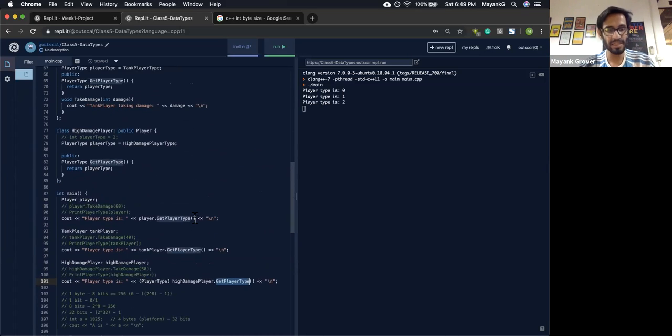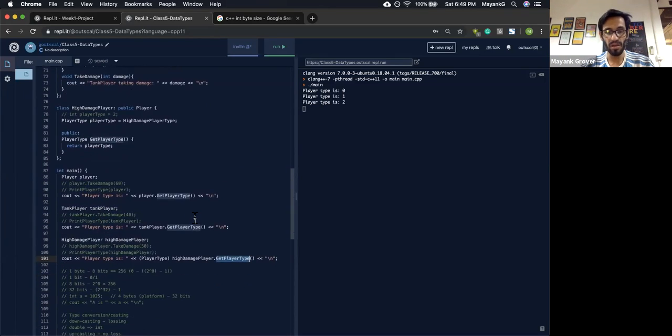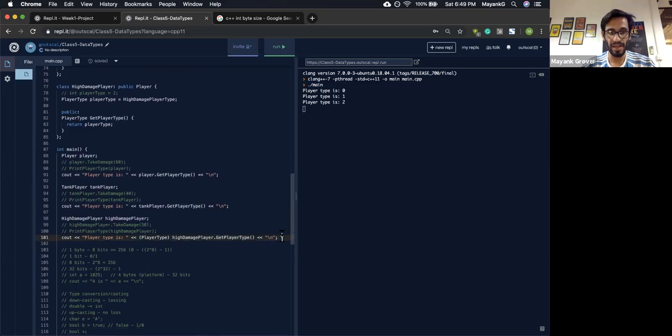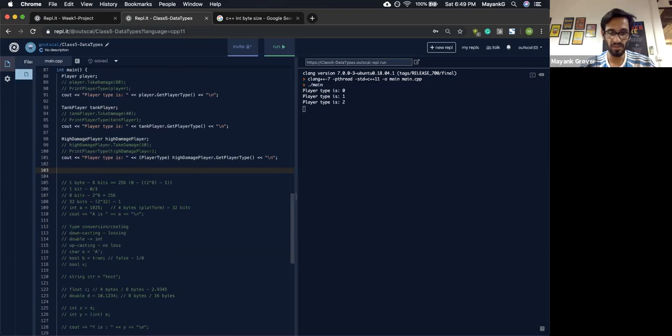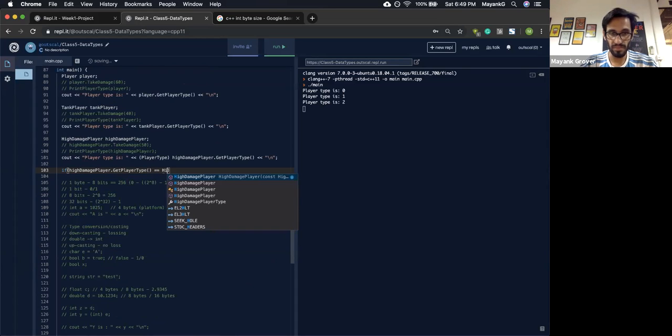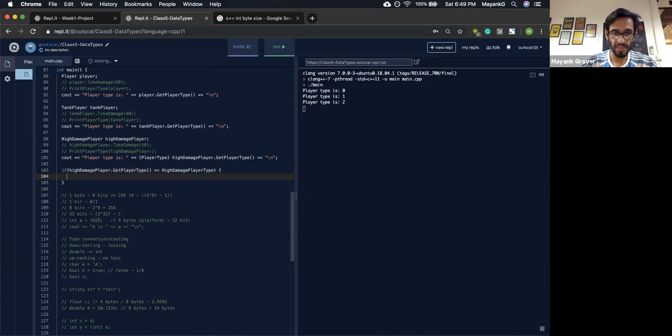But the point is that it just makes your code a lot more readable. So tomorrow, when I have to do a switch case or an if statement, I will simply do if my high damage player dot get player type equal to high damage player type, and then whatever is my custom logic for it.